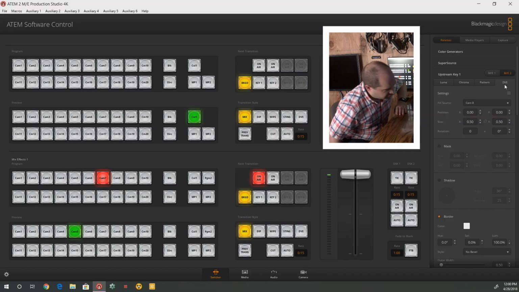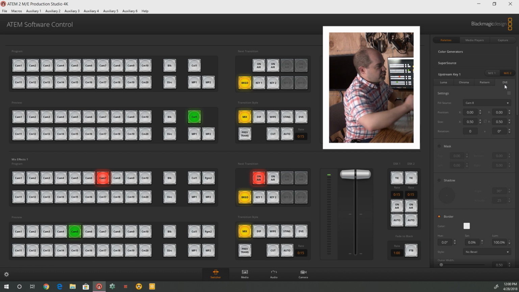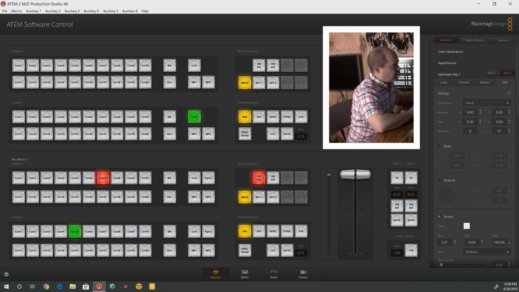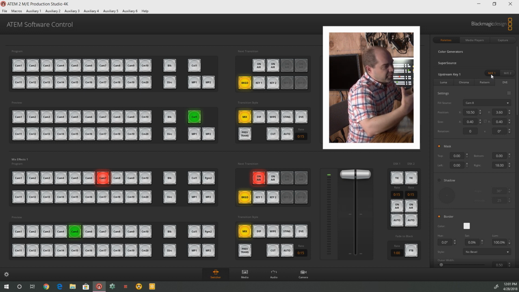So I have up on screen here the software user interface for the Blackmagic switcher. There's a couple of important things here that we'll have to take note of. First things first, the switcher I'm using is a 2ME switcher, so it's almost like having two separate switchers in one unit. So you can actually produce two program feeds. I won't be taking advantage of that here today, but it's something to be aware of. As I'm navigating the user interface, I'll have to select ME1 for each of the different things that I'm doing.